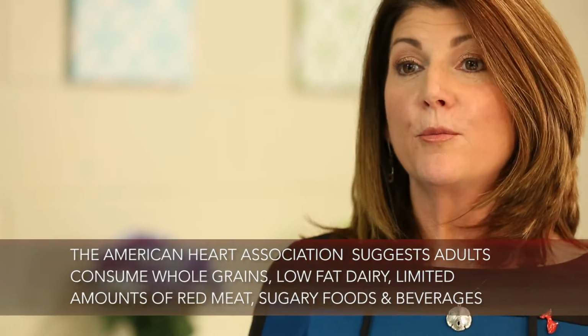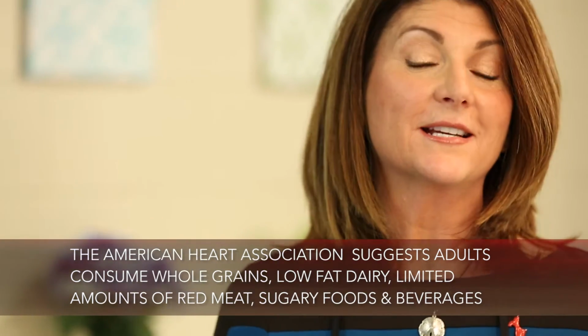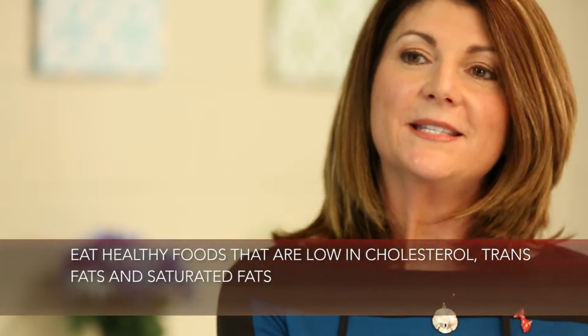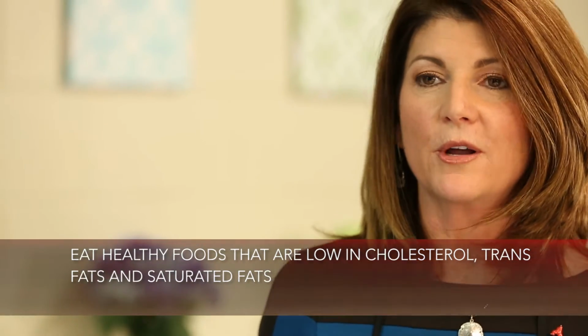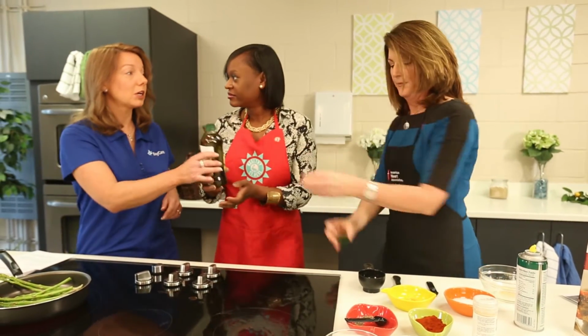Some of the things we really focused on with this meal is first and foremost portion control. An appropriate portion is about 3 to 4 ounces, and you know many times Americans are eating 6 ounces, if not more. Another thing that we really spent a lot of time on, as we seasoned both the meat and the vegetables, we avoided sodium. And that is one of the things that we're finding more and more is such a contributor to heart disease. So this asparagus smells so delicious. It smells wonderful. I can't wait to dig in. The olive oil. So olive oil. Intentionally using olive oil with this recipe, and we're intentionally using garlic powder.